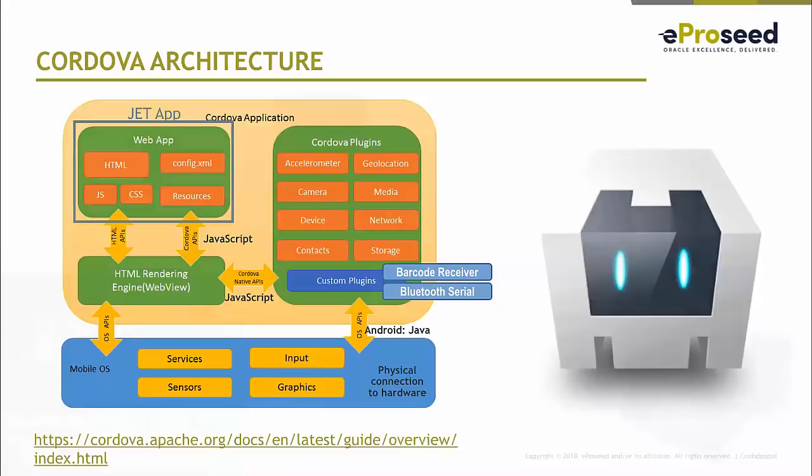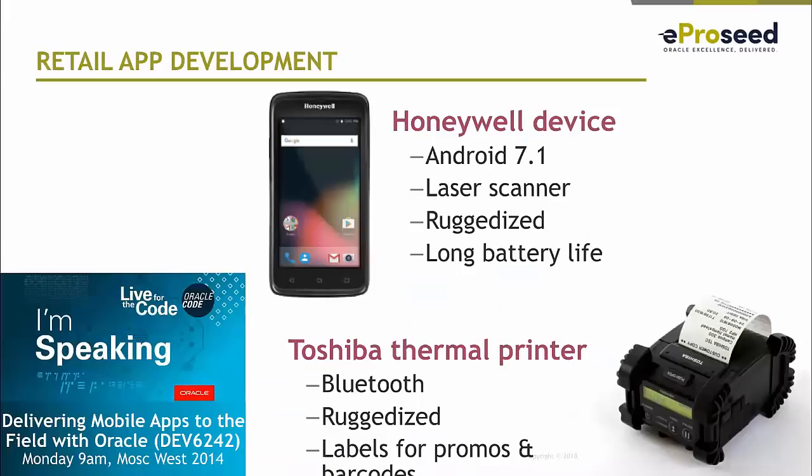Okay, and then on the final slide, the application itself, the third one of these, is running in 200 or so stores on Honeywell Android devices. Their big feature, apart from being ruggedized, so you can drop them from about 6 feet onto concrete apparently, I haven't tried it, is that they scan barcodes very effectively.